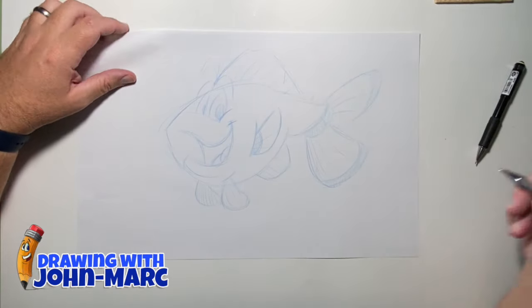The basic structure looks good. Now I'm coming back with my HB pencil — basically your number two — which is a little soft. When I'm done outlining, I might change the shape, so just because I put the blue line there doesn't mean that's where the final line will be. I'm also rotating the paper because it makes it easier to sketch — the movement of my arms and hands becomes more fluent.